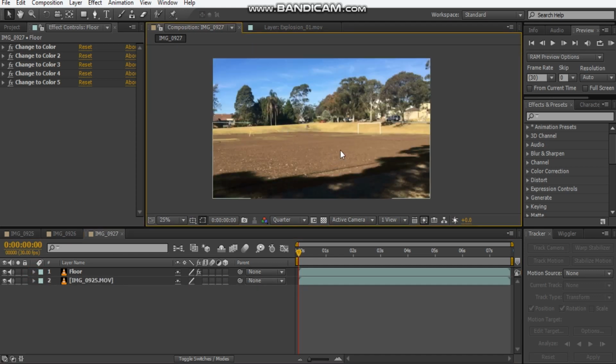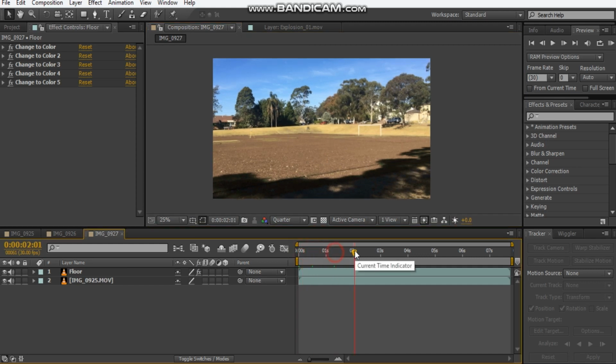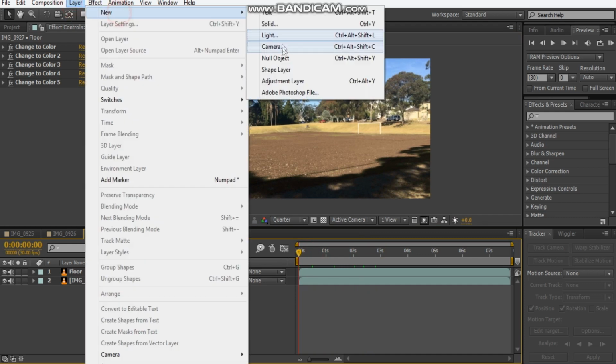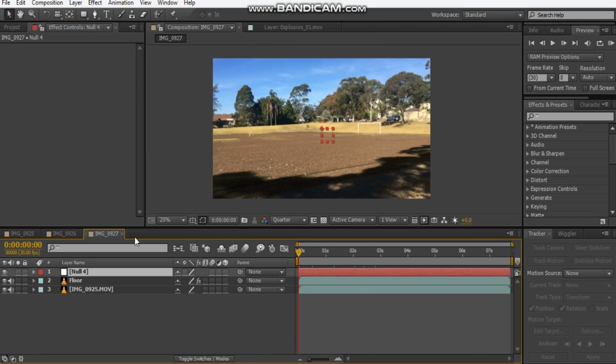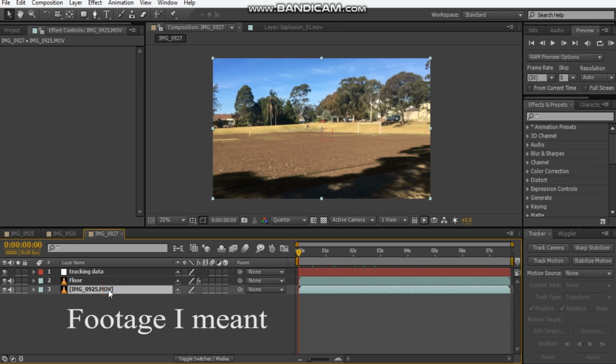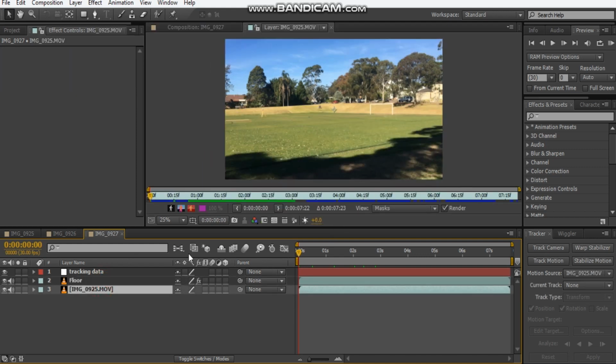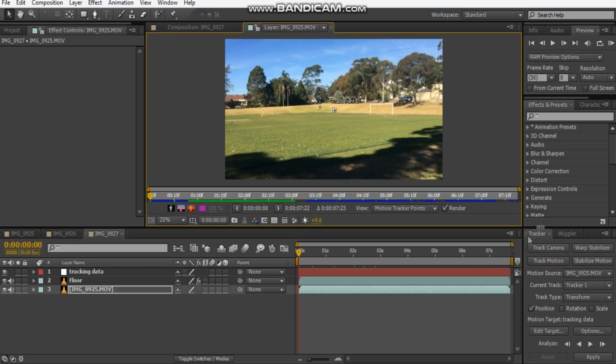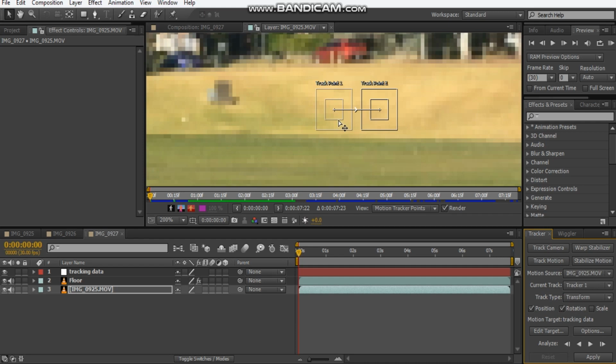So let's add some motion tracking because my hand was not very steady. So I'm gonna go layer, new, null object, call this tracking data, and double click on this comp, not the floor, the original, and hit track motion. Now we want to track the rotation as well, and just find a point.